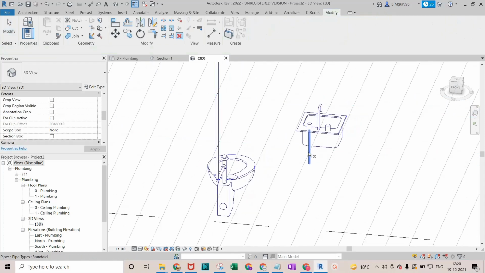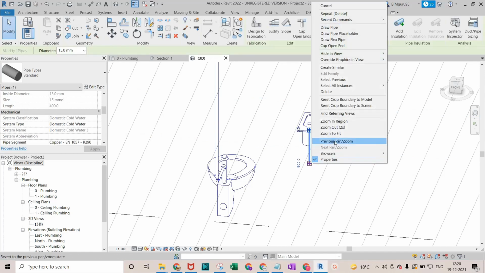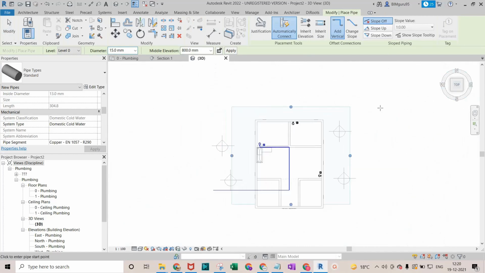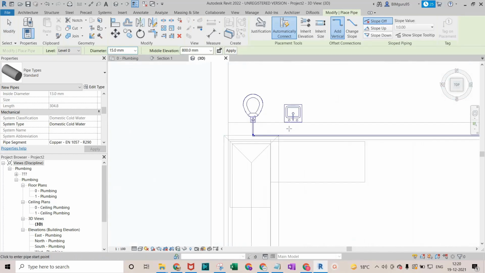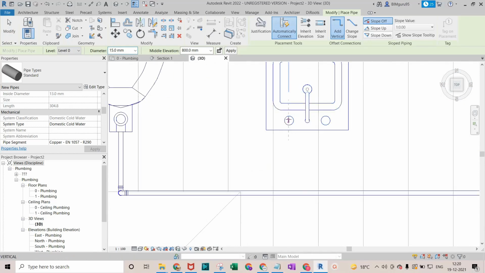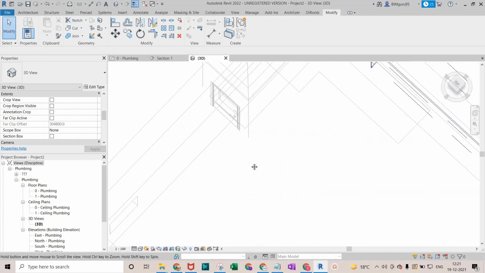If I come like there and right click, I'll draw the pipe with the top view. I'll draw from right there to right there. Perfect. And then I'll connect with this. Perfect. Now we'll see in 3D, it's perfectly connected, I guess.